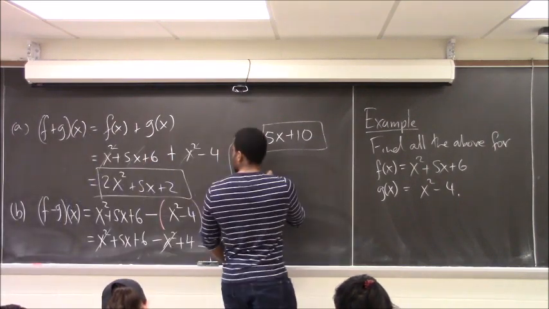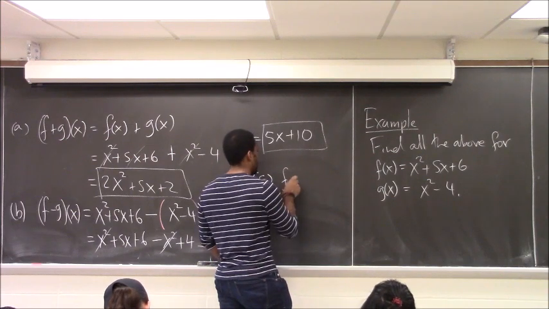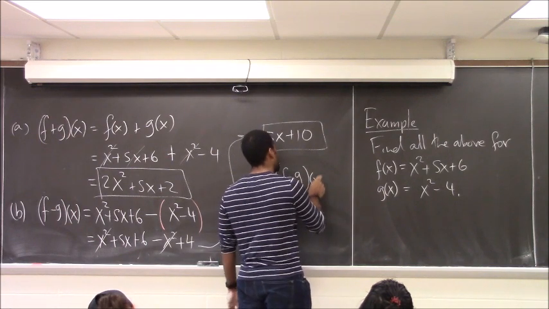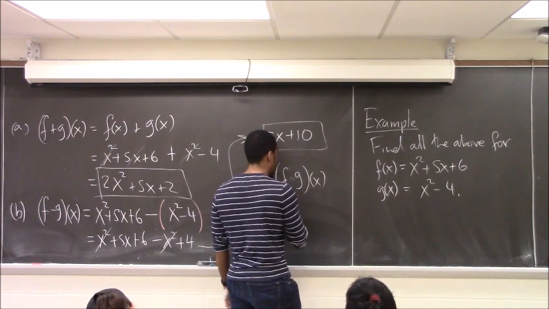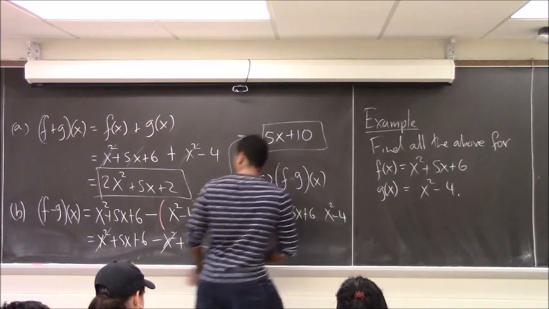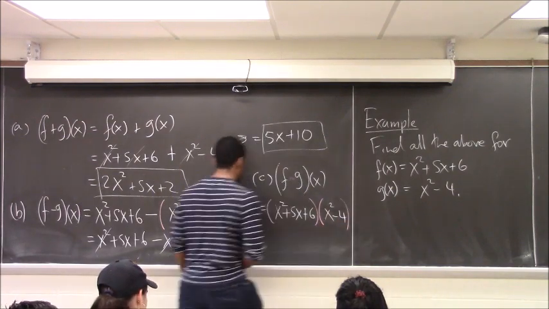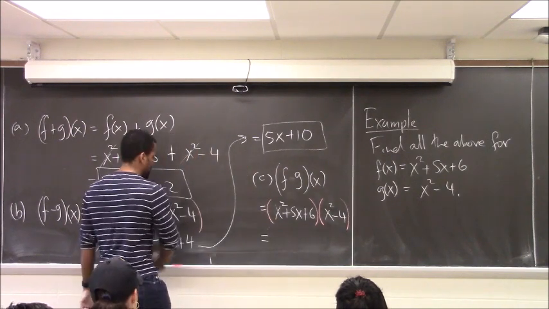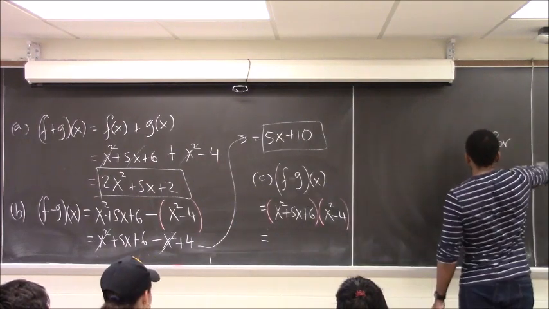We can move on to C. F times G. I don't want to write the dot because that might confuse you with the other notation. And this just means I write down one verbal description. I write down the other verbal description. I put both in parentheses separately, and then I apply the distributive law. So how would that be applied here? What do you do? How do you describe distributive law?